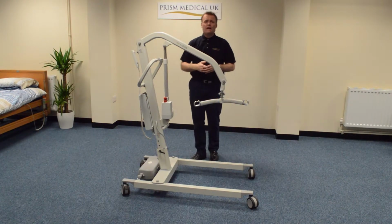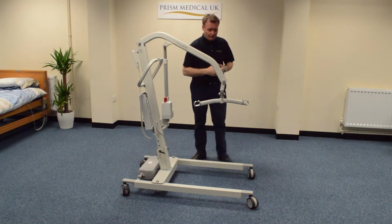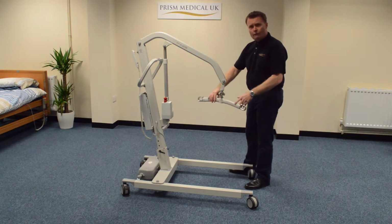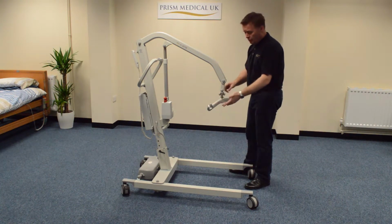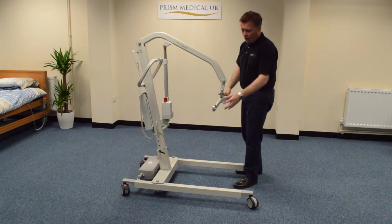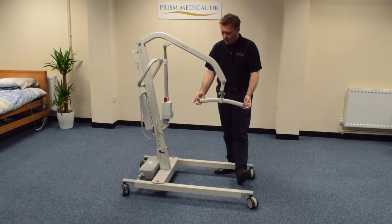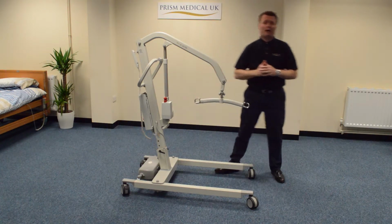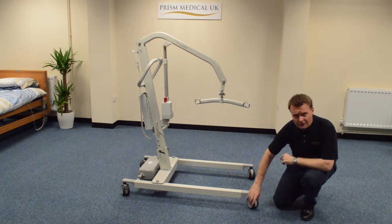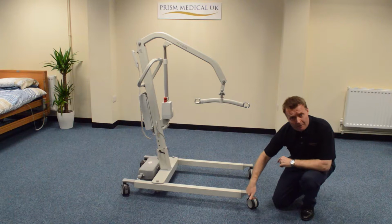Now we're going to look at some of the key features of the Prism A-205. To start with, we'll look at the carry bar. The carry bar has a full 360-degree swiveling facility, which aids in the position of clients. Also, on the end of the carry bar, the hooks are protected with locking clips to prevent the straps from coming off the slings. The casters are a twin caster design with a 100mm diameter.